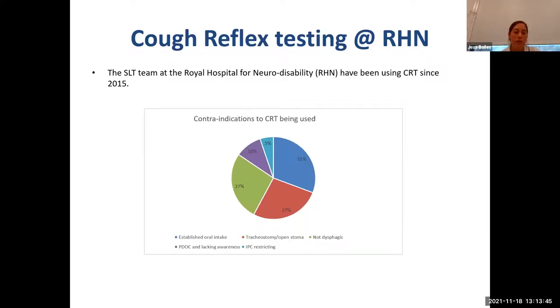Something else important to remember is when using cough reflex testing, we do need access to instrumental assessments. So if on a CRT you find that a patient lacks sensation, we still don't know whether they are aspirating or not. We only know that they are at risk of aspirating silently. So as with all tools, we suggest that cough reflex testing should not be relied on in isolation for any decision making, but rather used as a contribution to other information gathering, assessments and observations that you have made. And I think this will lead us on to our discussion about FEES and video fluoroscopy. So I will hand over to Becky to lead the discussion.